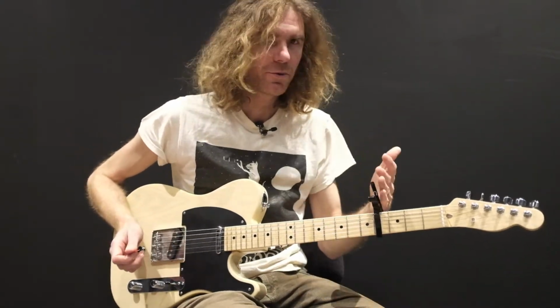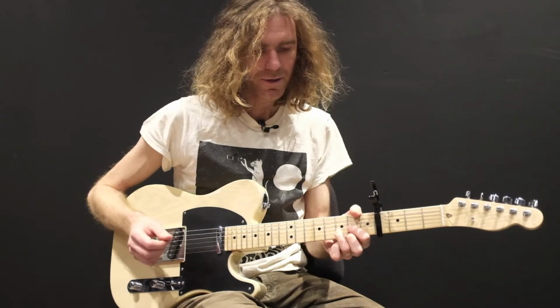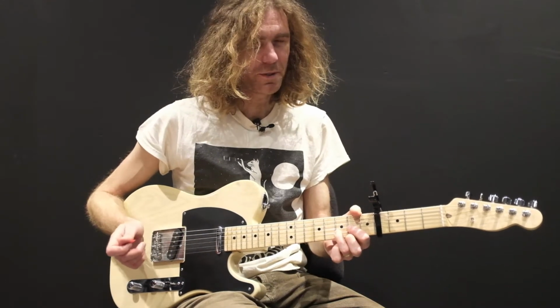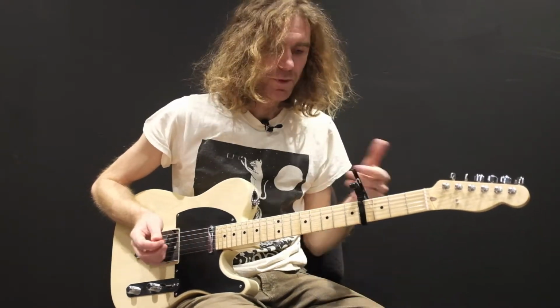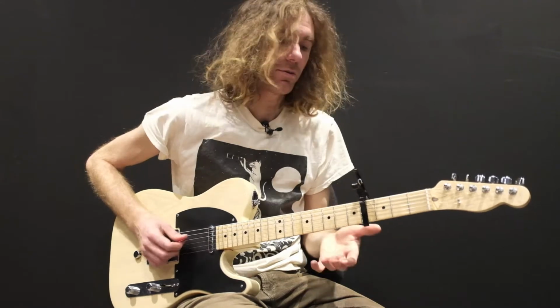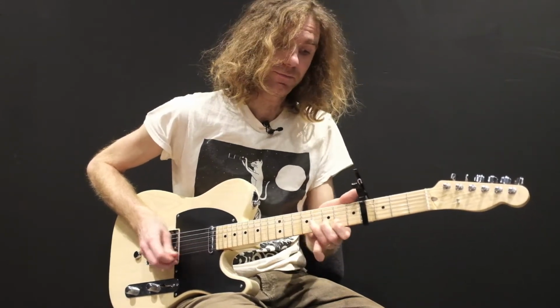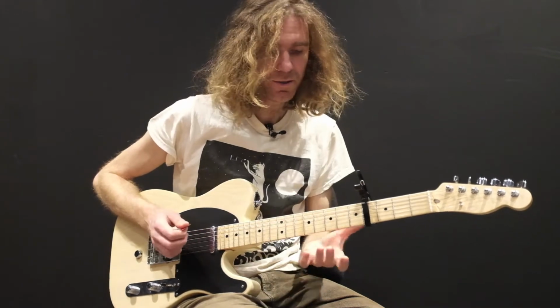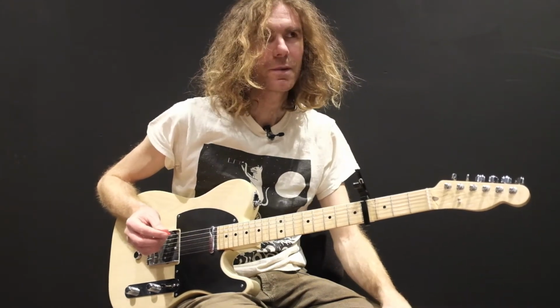So capo at the fourth fret. This song is in D, but it's really in F sharp because the capo is at the fourth fret. So if you think in terms of scales, you're in D major, or F sharp major. Let's edit that out.